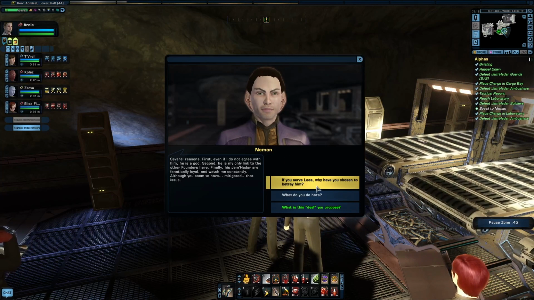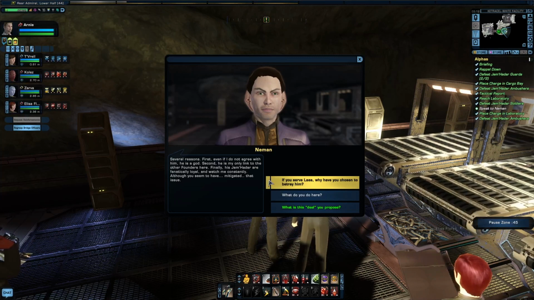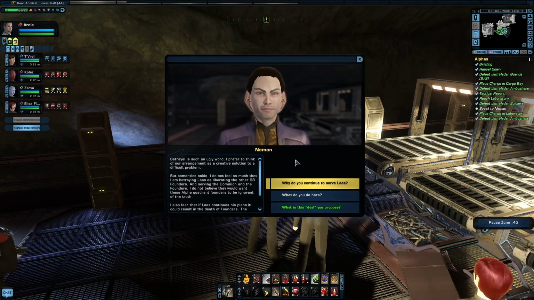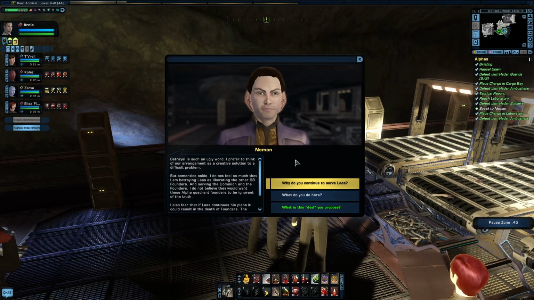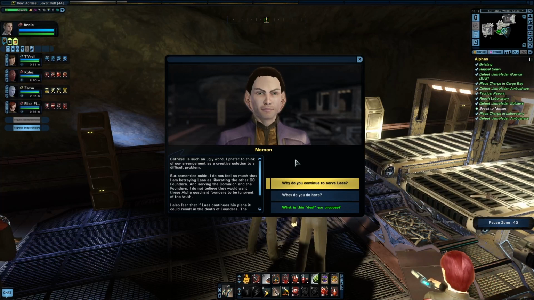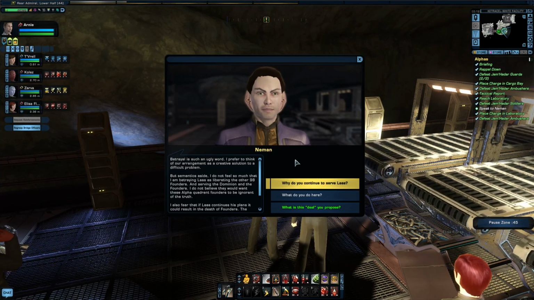May have said his name wrong as well, I'm not sure. If you serve Lass, why have you chosen to betray him? Betrayal is such an ugly word. I prefer to think of our arrangement as a creative solution to a difficult problem. But semantics aside, I do not feel so much that I am betraying Lass as liberating the other 98 Founders, and serving the Dominion and the Founders.